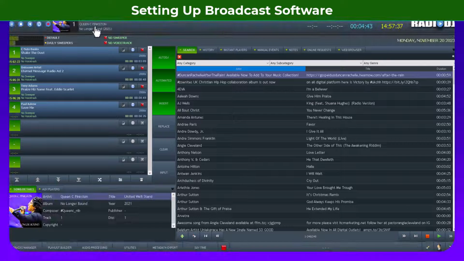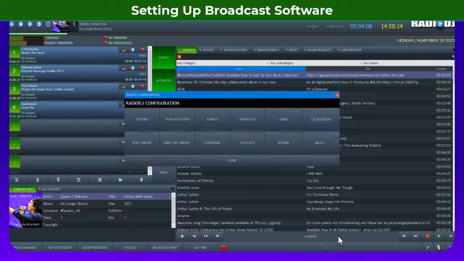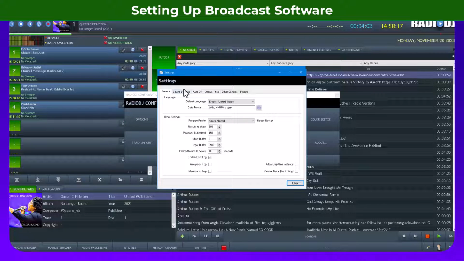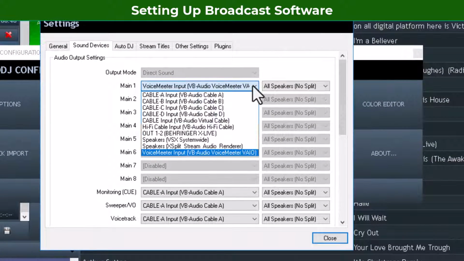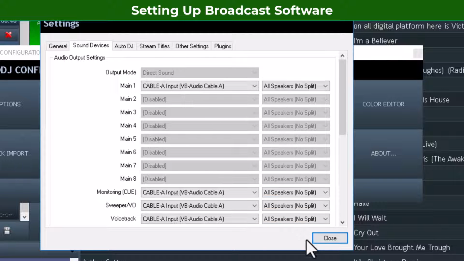So what do you do on your end? Let me choose a different output so I can show you the difference. All right, so let's go in here and select on this one. I only need it on the first one. Voicemeeter has 2 inputs. If it shows up, there should be an input and an auxiliary. Interesting. I'll just use that one.